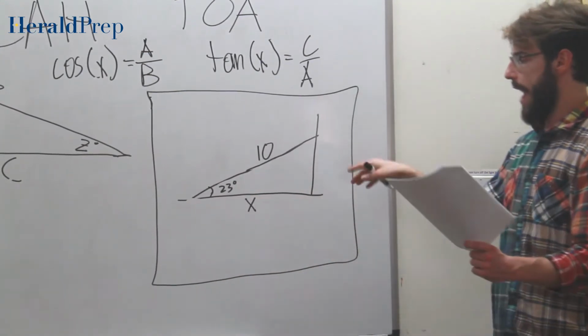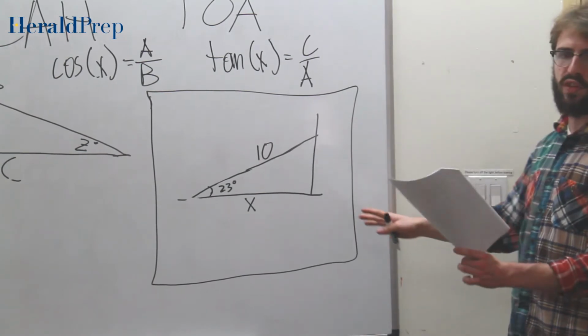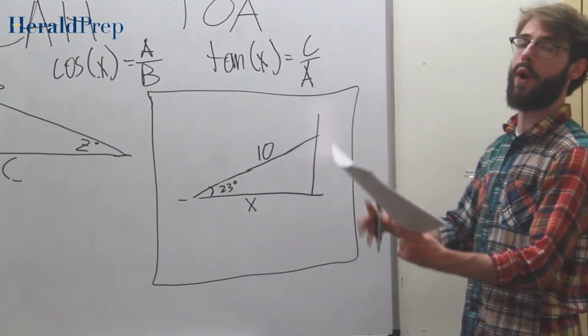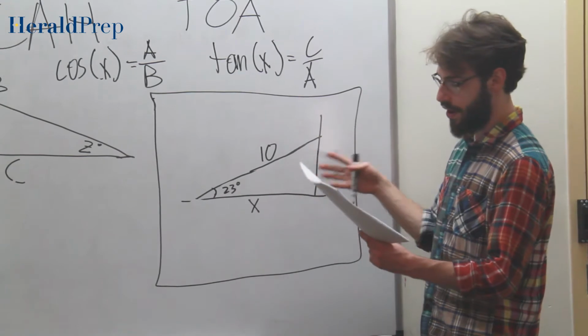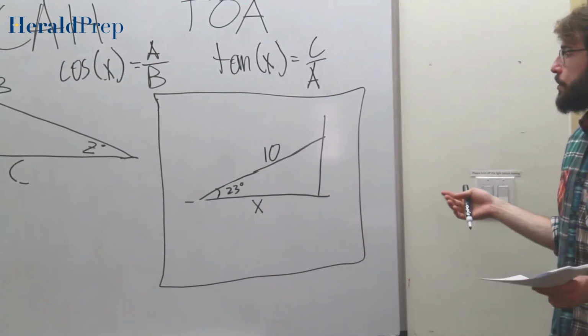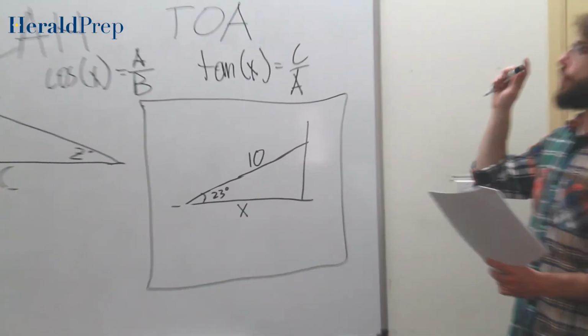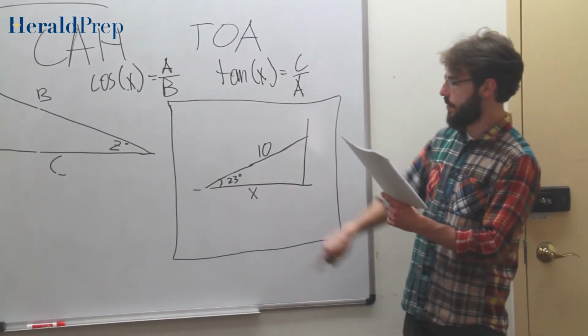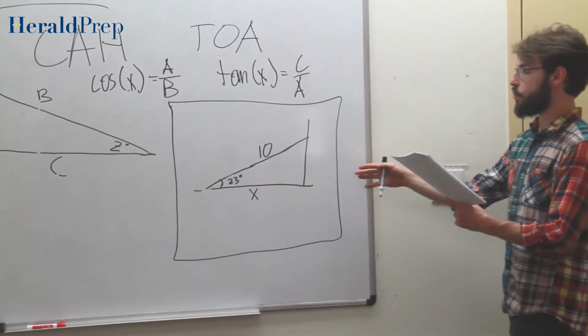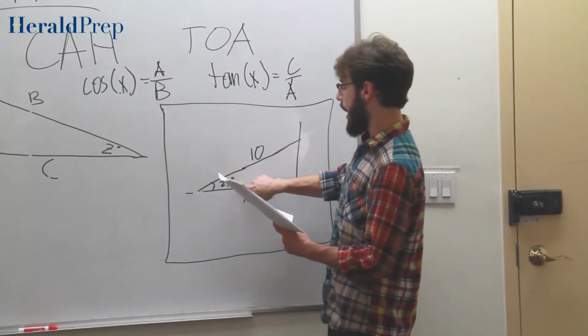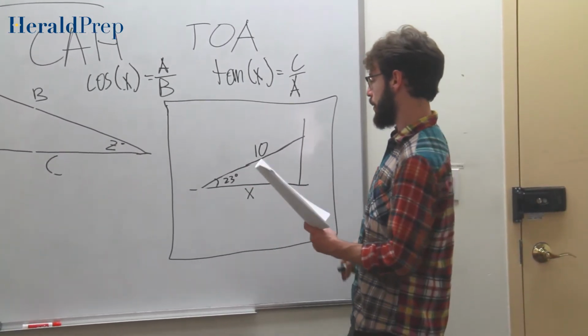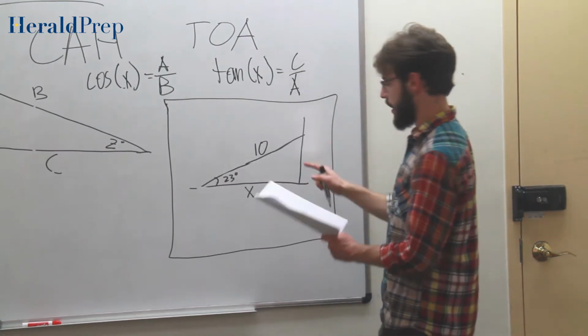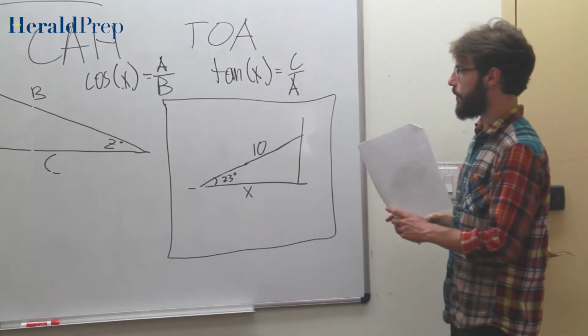We're solving for x. A lot of the work of these problems is just figuring out what you know and what you want to know. So this step is really very key. At this point, all we have to do now is figure out which of our trig functions we can use to find this side length down here. So obviously, the only angle measure we're given is this angle here, 23 degrees. So that's the angle we're going to use for our trig function.